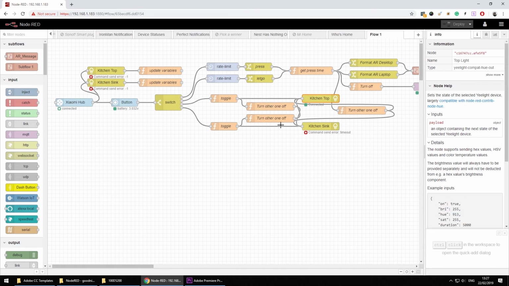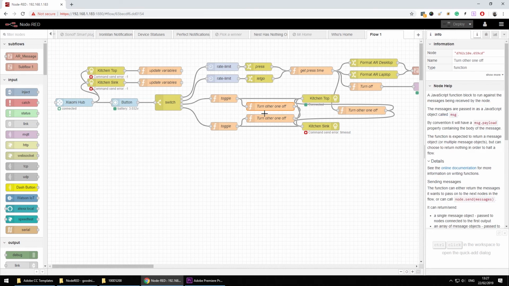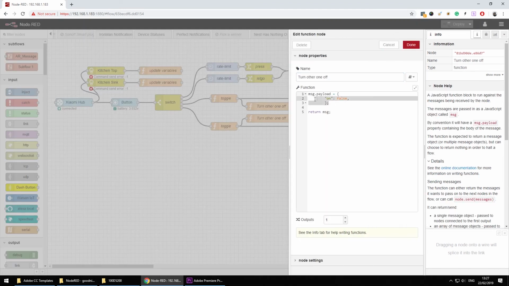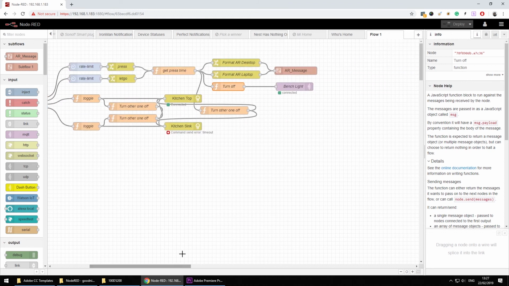If you want to have independent control over each light, you can just remove those two nodes and have it so. Now, lastly, when I press the button for 6 seconds, I also turn off the lights in a bedroom as well, because I want to do it with a single action, and it's just a simple payload to turn it off. And that payload is repeated to all the lights. You can add as many different devices as you want, as long as they're going to be issued from here, they're going to respond when the button has been pressed for 6 seconds. So all the lights you've got in your Node-RED devices, or all the devices you have, just link them to that node, and there you go, you'll be able to control it all.